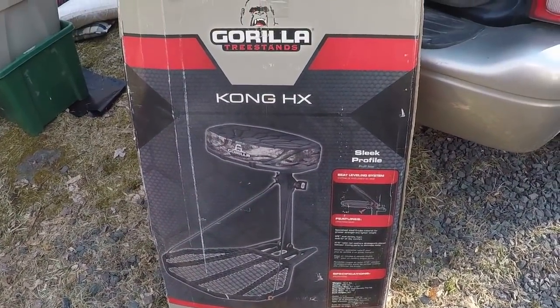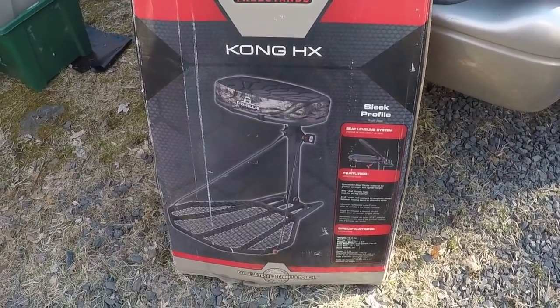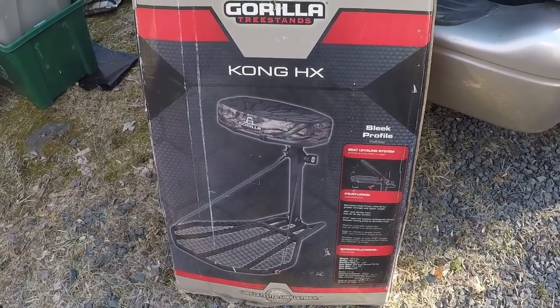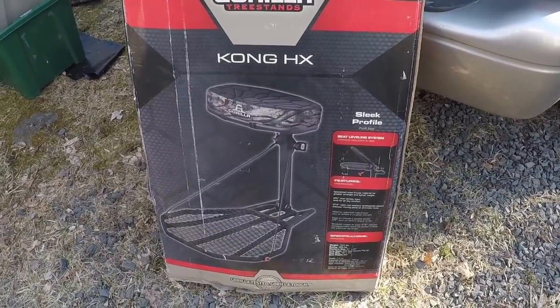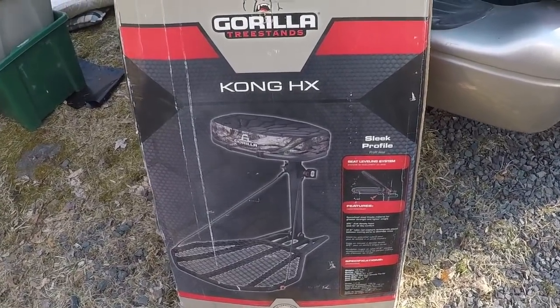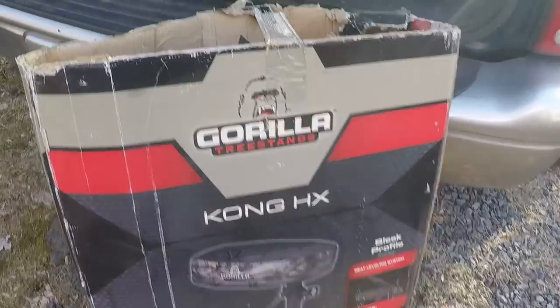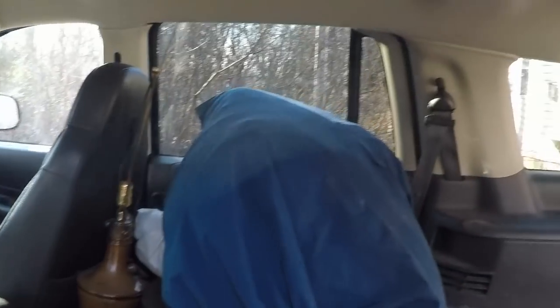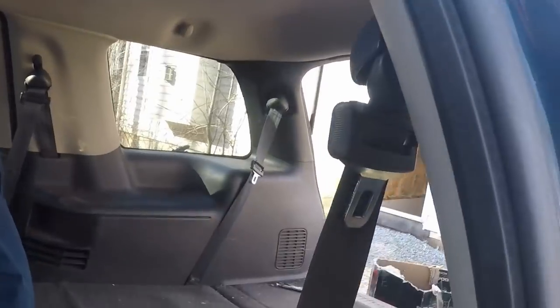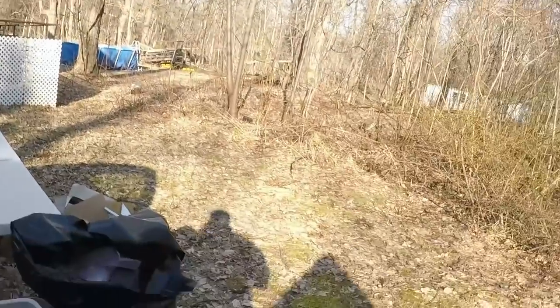A decent tree stand could probably go for, you know, $50 to $100. And if this is a self-climber and that's what's in there and it's not broken, I'm looking at maybe very easily getting $50 just for that, especially living where I live. We got trash. We have a bag. Let me throw my trash away.